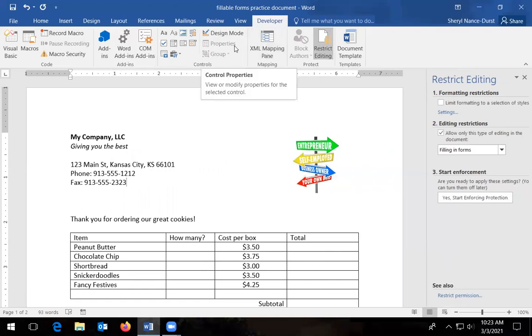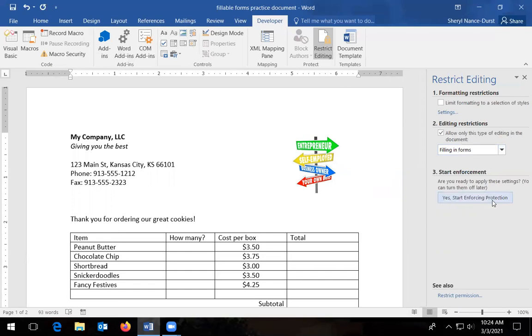The controls will work automatically, but if you're going to send this to somebody, you want to restrict what they can change. And right here on the second thing, under formatting, you can limit what formatting styles they're allowed to use in, say, their rich text content controls, where I told you they could choose styles, different formats. But here, this is where you want to make sure that's check marked to only allow this type of editing. And you want to make sure that says filling in forms. That will let them fill in any of the boxes, but will not let them change anything else.